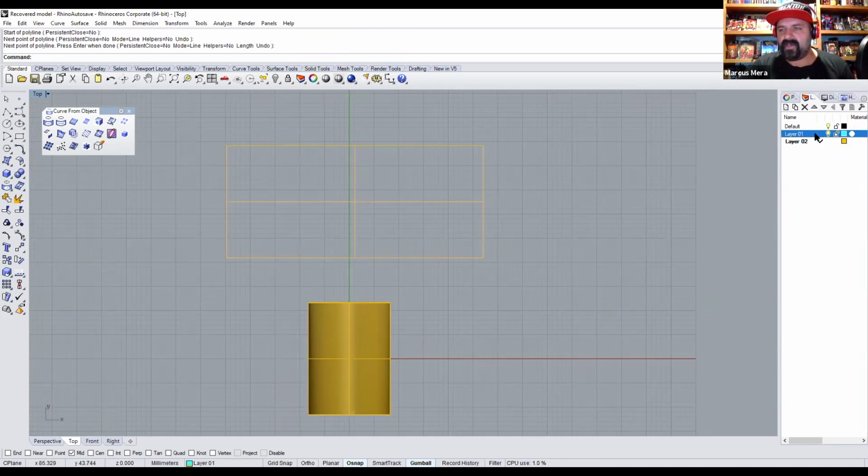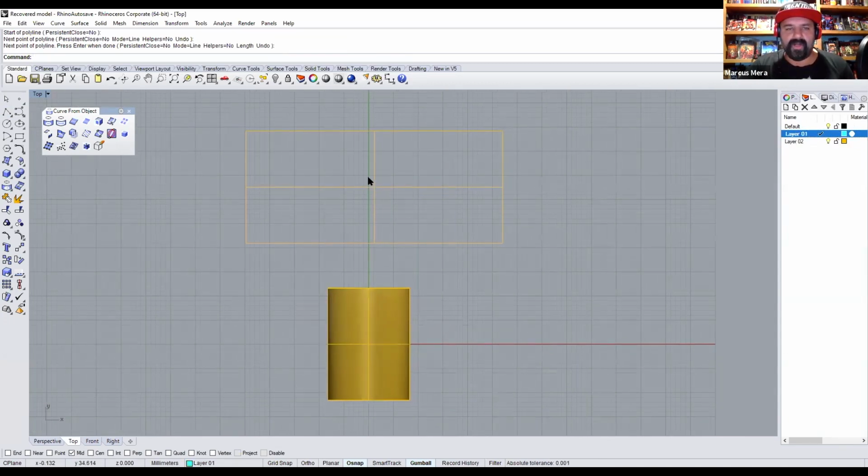Now I'm going to switch layers. I'm going to work on this layer for designing. So now basically this end and this end is the bottom of the ring. So if I'm going to make the shank and I want it to connect, I got to make sure that I'm starting from the same point. So that's why I have this middle line here as a reference.